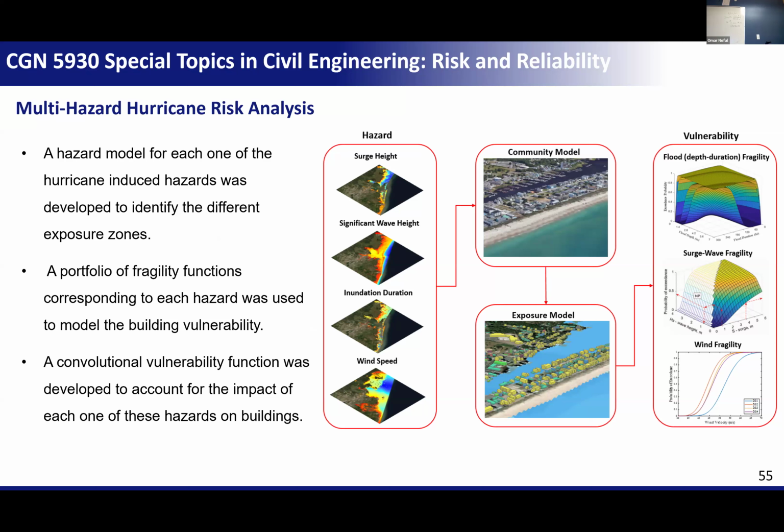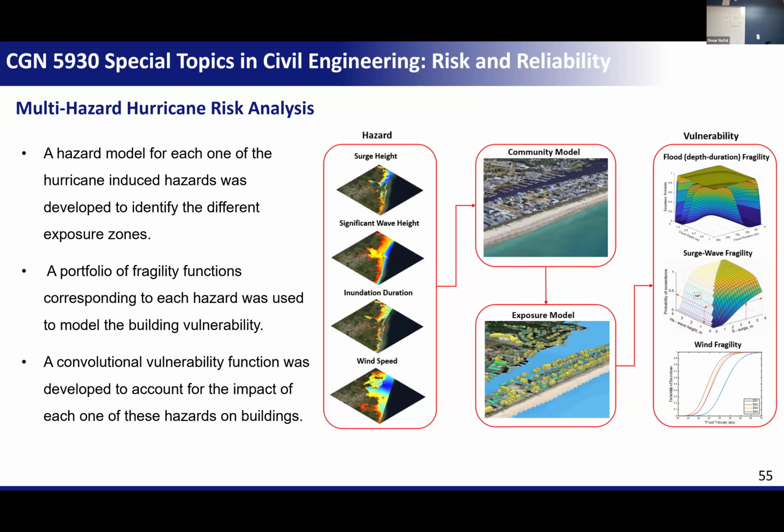Let's focus right now on storm surge, wave, and inundation, like flood, and wind speed. All these hazards. So what we did with flood is that we had one hazard, overlaid it with the community, and got the flood depth. We're going to do the same thing. We're going to get all the hazard maps of these hazards. I also have an inundation duration if I have it. So I have surge, wave, duration, and wind speed.